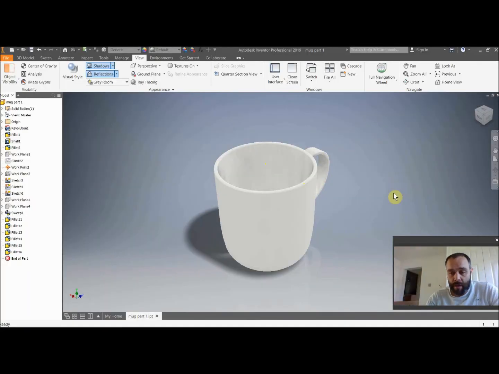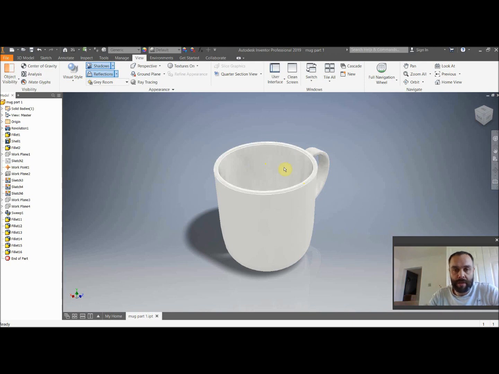Okay, so in this video, we're doing another CAD tutorial. I'm going to try to get you guys to manufacture a design drawing of this mug. We're not going to add the graphics on. Obviously, that we could do by wrapping these or texture mapping it. We're not going to focus on that. What we are focusing on is the construction of this product, so we understand some Autodesk Inventor tools.